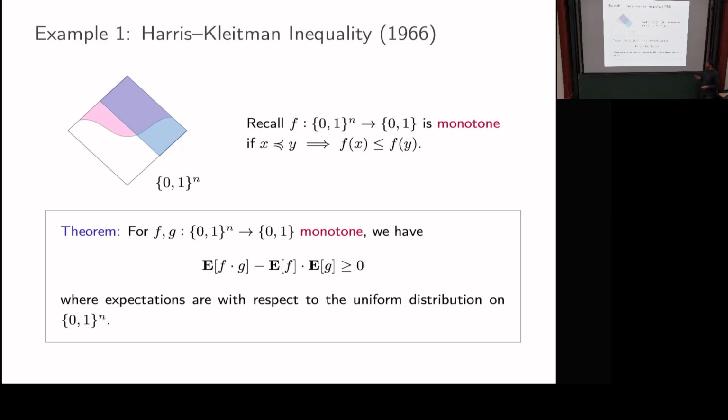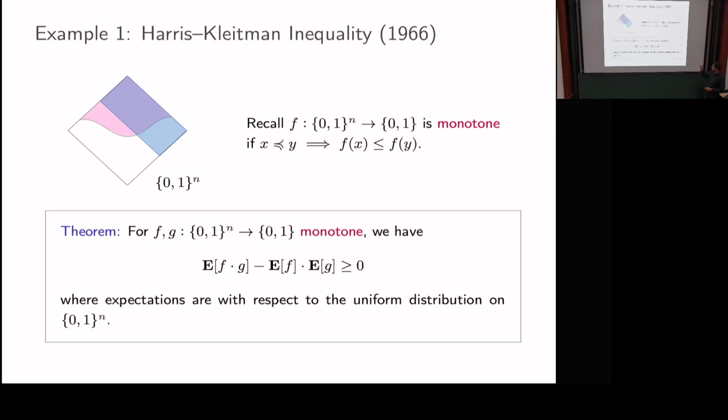And it looks a lot like the Harris-Kleitman inequality, which is something we learn in undergrad. So just to remind everyone, the Harris-Kleitman inequality tells you that any 2 monotone Boolean functions are positively correlated. The intuition is that, for example, if you're thinking of a graph and you're told that the graph contains a triangle, then the odds of it having a Hamiltonian path go up, right? These are positively correlated events. And this is a very classic, very simple inequality. It was known in the 60s, and the proof is a 3-line induction. I'll even show you the proof in a few slides.